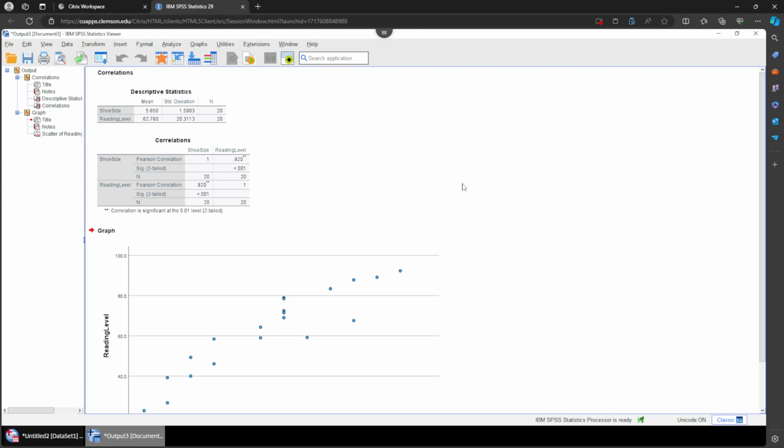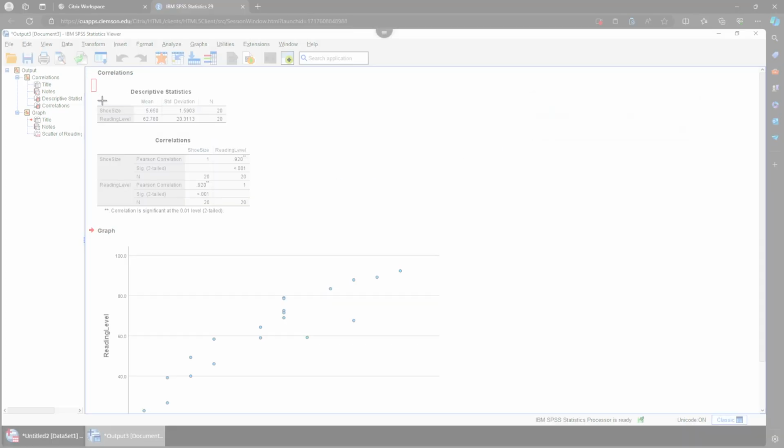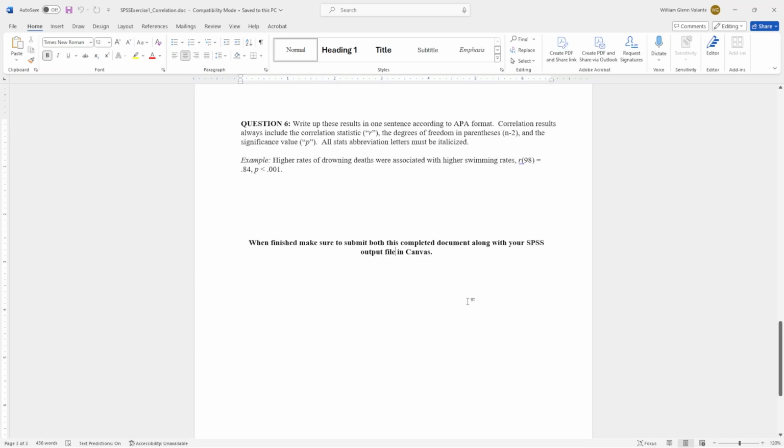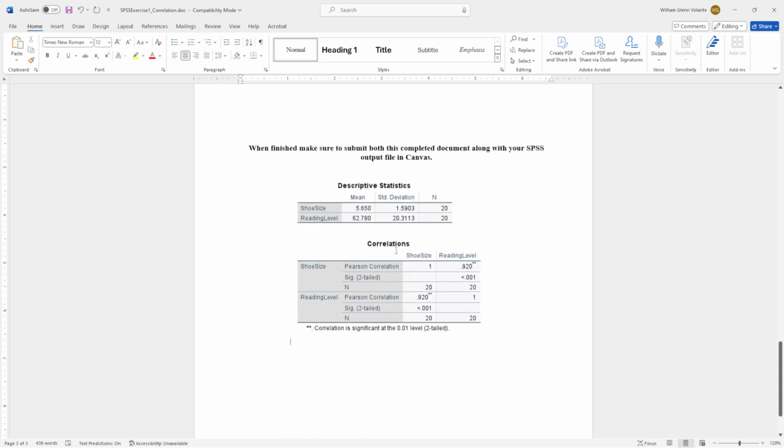So you can either do Windows Shift S or just type in the snipping tool to open this up and create a new screenshot. I can do this by just clicking new and then selecting the part that I want copied. I can then copy this and then just come down to my document, and at the very end, just simply paste in the screenshot of that data.